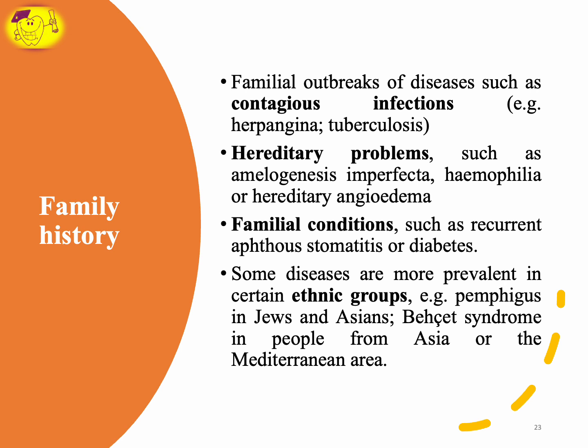So why is this important to ask? Diseases can spread from generation to generation, which can be a hereditary problem. It can be because of a contagious infection, such as a familial outbreak of infections, or it can happen in some certain specific ethnic groups. So these are some of the conditions which run in the family or which are contagious, and that can significantly affect the health of our patient as well.